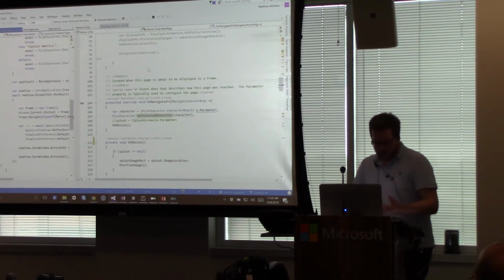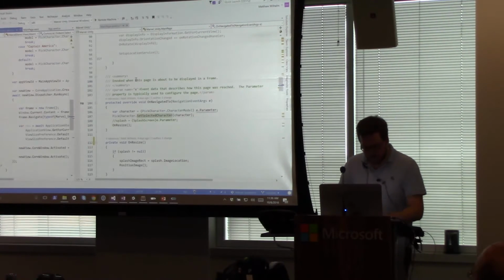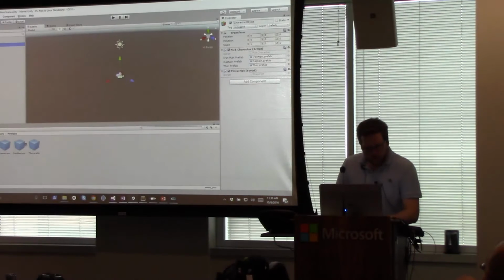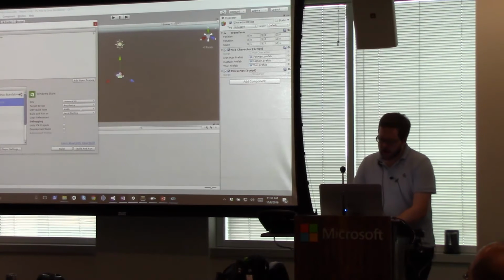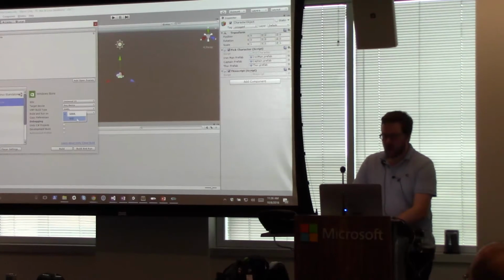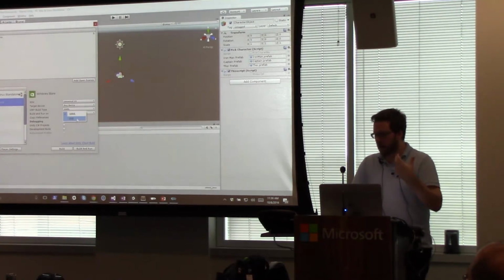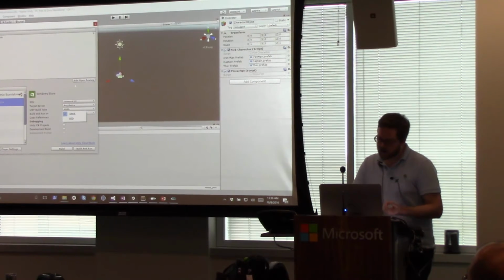So this is the project that gets generated out of Unity. When you go in, you go to File, Build Settings. You saw this briefly in a slide before. Select your Windows Store, Universal 10, any device. Instead of picking the Direct 3D output type, which essentially gives you a series of DLLs and then a console application that runs, I selected XAML.